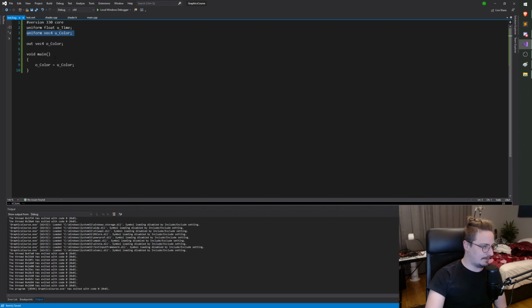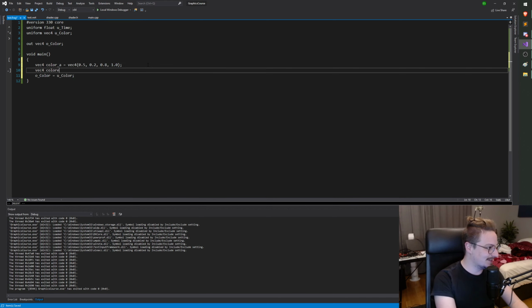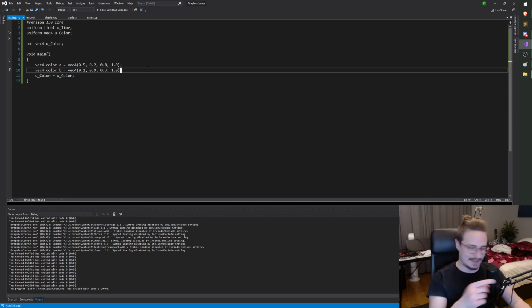Instead of this hue color, I'm not gonna use that anymore. I'm actually gonna define two colors here. So let's define color A, and that's gonna be equal to, let's do, so bad with colors. Let's do, yeah, that's good. I'm thinking like writing the same two colors over and over again. Let's do a green one. I haven't done a green one yet, so let's do 0.1 and then 0.9 and then 0.3. Yeah, that's that. And I want this to flip back and forth, right? So I want it to fade from A and then to B and then back to A and then back to B. So how do we do that?